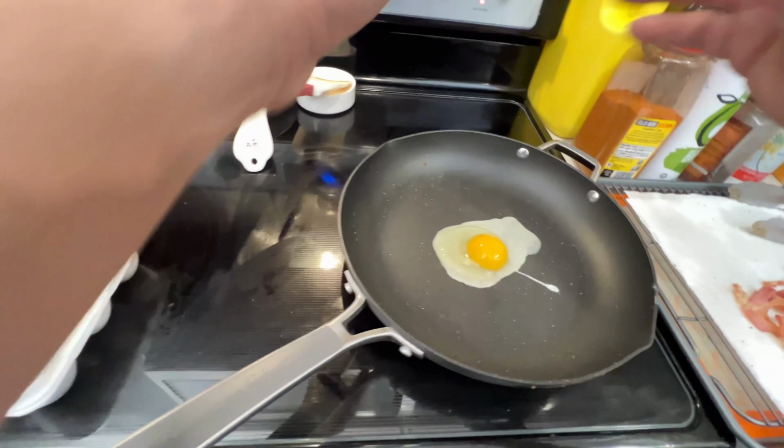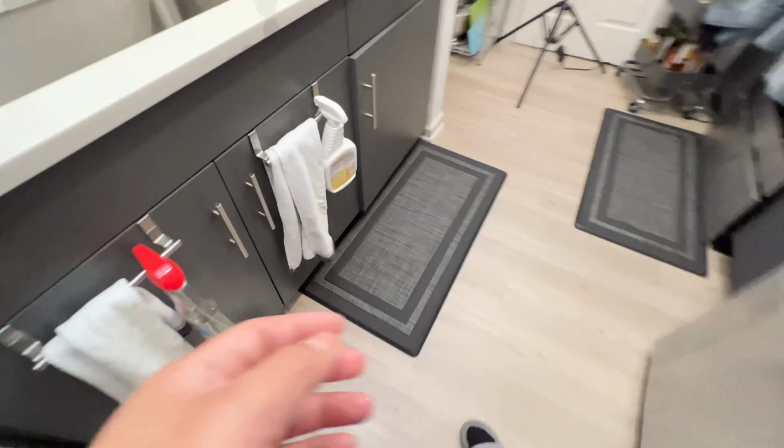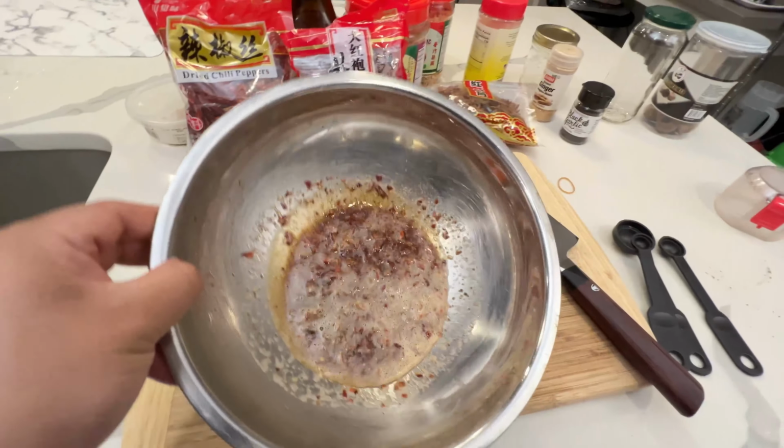Oh yeah. Yeah, so this chili crunch, I think it's gonna go good with a lot of breakfast items. But anything you can put chili crunch on, I think it should be pretty good with this.